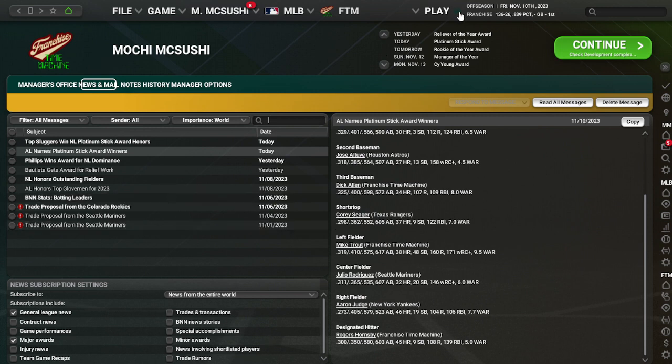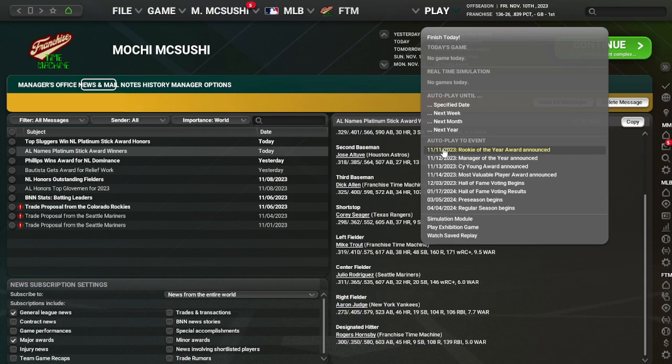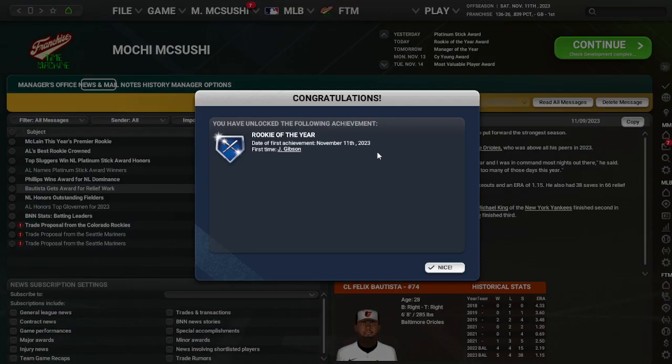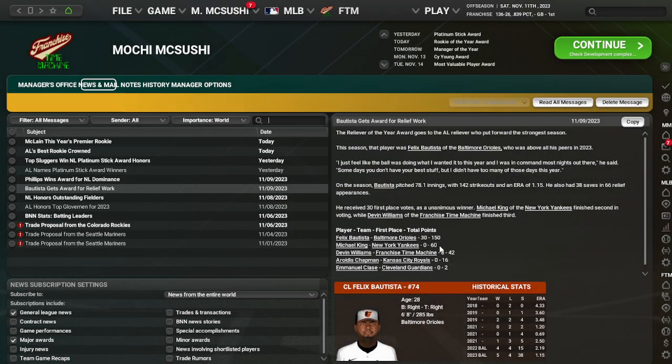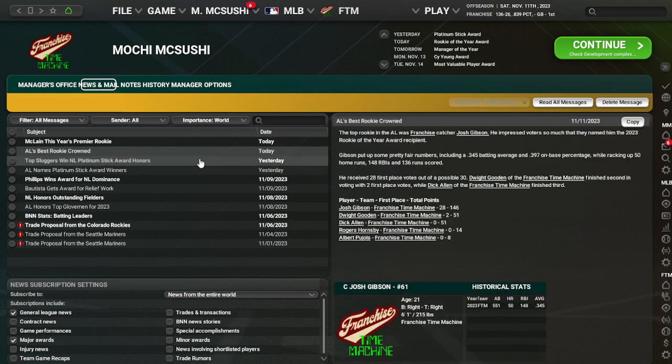And then let's go to Rookie of the Year. Josh Gibson. Well, when you win the Triple Crown as a rookie, I guess that will earn you a Rookie of the Year award. So look at this clean sweep of the Rookie of the Year voting. Josh Gibson with 28 first place votes, Dwight Gooden with 2. That bodes well, I think, for Dwight Gooden's Cy Young chances. Dick Allen tied with Dwight Gooden on points, but no first place votes, so Gooden comes in ahead of him. Rogers Hornsby and Albert Pujols round out the top 5, all from our team. Great job, guys. Great job.